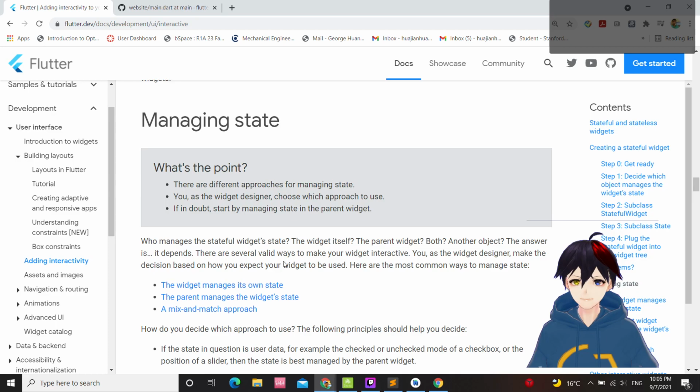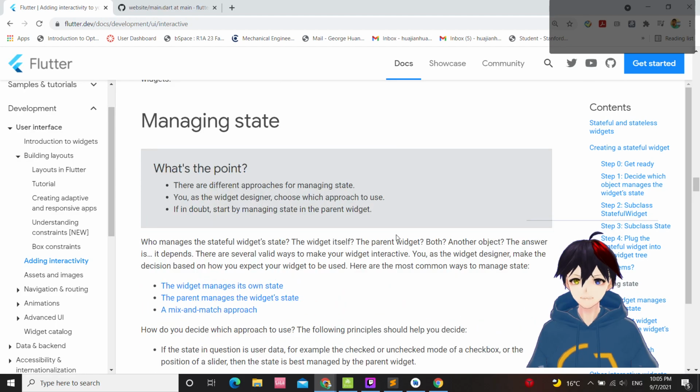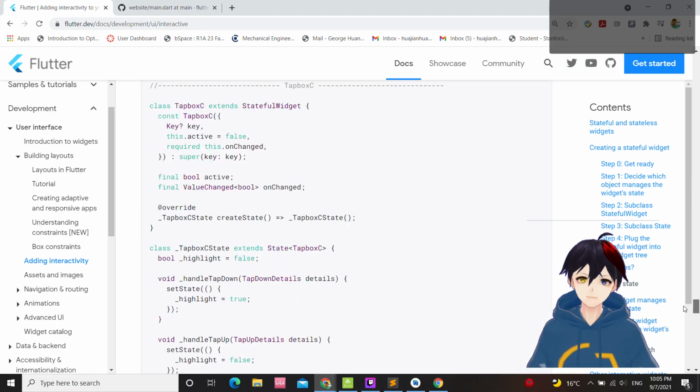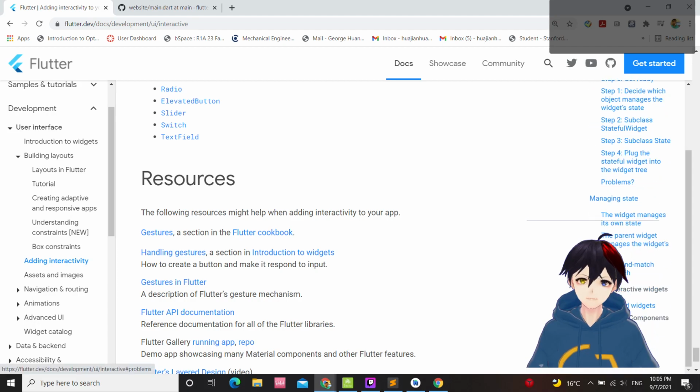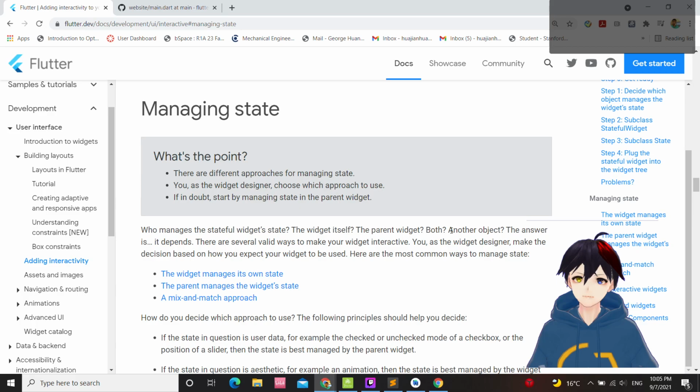Managing states. These steps are there. What is the point? Basically, where to track the state.